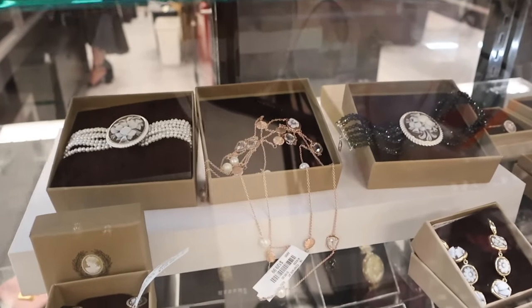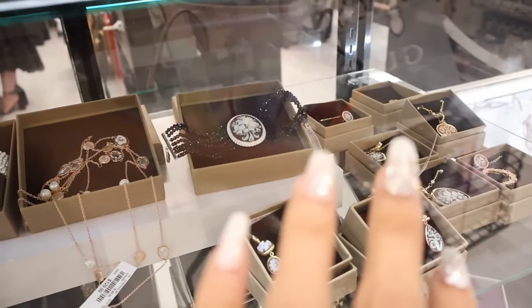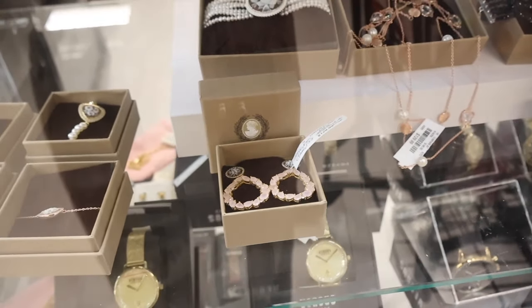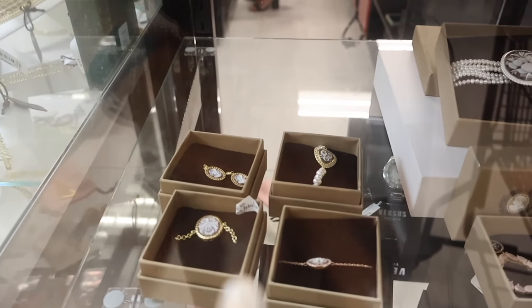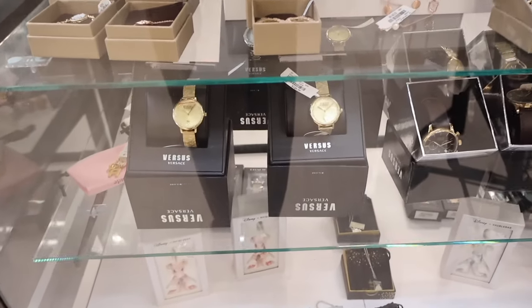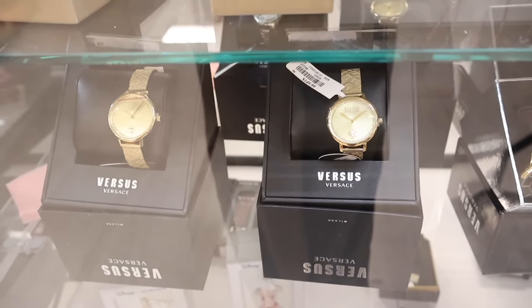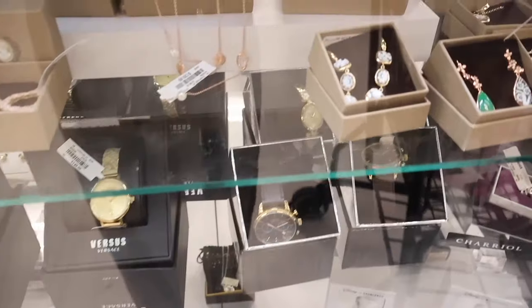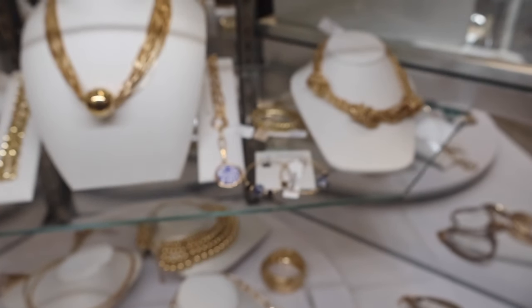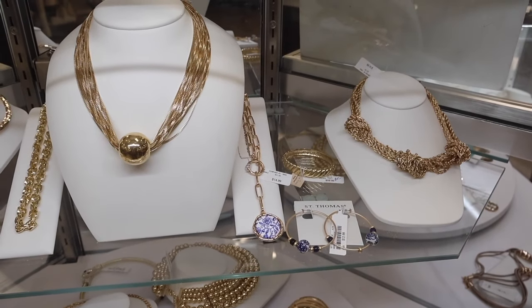Right next to the purses they have beautiful new jewelry pieces. This layered necklace is $130, and there are bracelets in black with bling and white pearls. These gold and pink earrings are $130. They also have the Versace Versus watches in gold with bling — really pretty for the price point. In the clear case there are pretty pieces too — gold hoops for only $13 and a necklace for only $15.